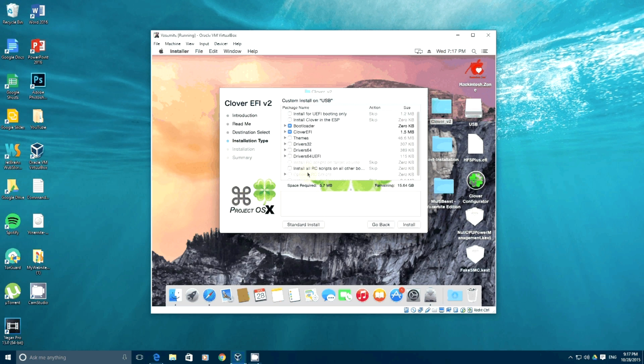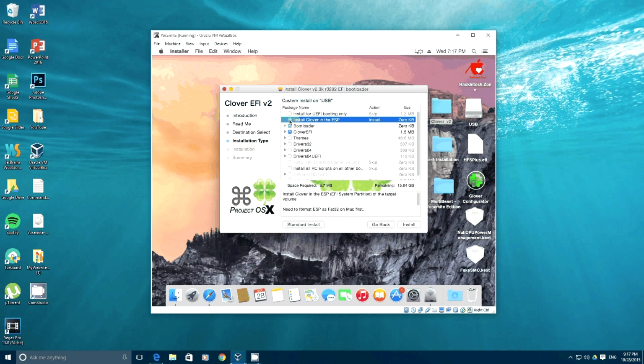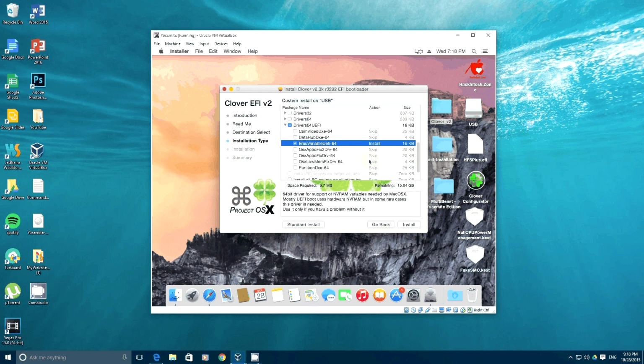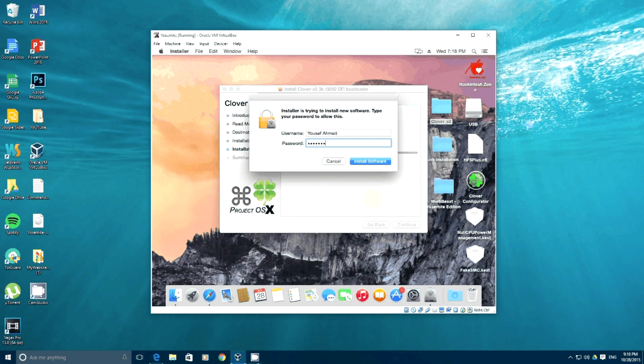Now this is where it gets tricky, because there's a certain procedure, certain things you're going to have to press. You're going to select Install Clover in the ESP. Then under Bootloader, make sure it's on Install Boot 0 SS in MBR. Then under Clover EFI, make sure you have 64-bit SATA, which is correct, and drivers. Go down here and make sure you have drivers 64 UEFI. Under that, make sure you have EMU variable UEFI 64, and basically that's all you need. Then press Install. It's gonna ask for a password, make sure you put that in, and let it install.